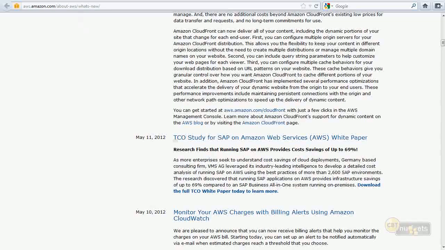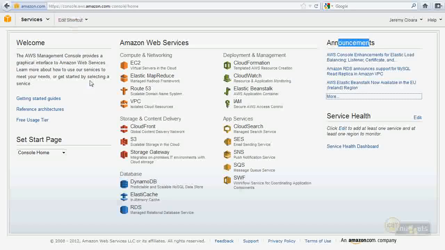To where I'm trying to record a series here. Come on, people, slow down. I'm trying to record a series, or at least get the interface to look the same. But that's how fast this thing is moving. It's such a development focus. It's amazing. So anyhow, let's get in. This is what the Amazon AWS Management Console looks like today, and we're going to start off by going to EC2.